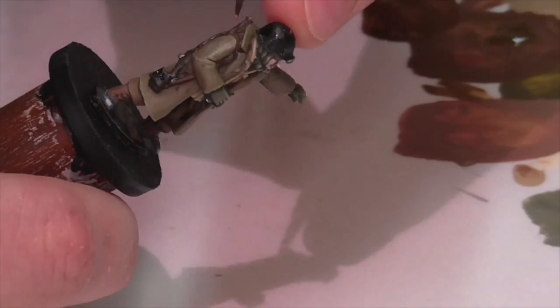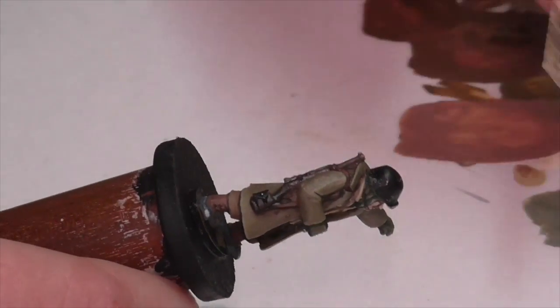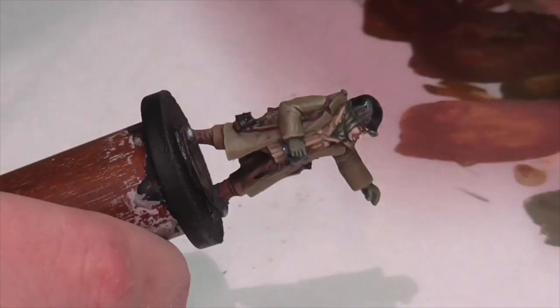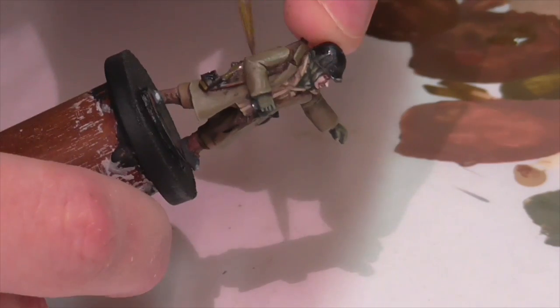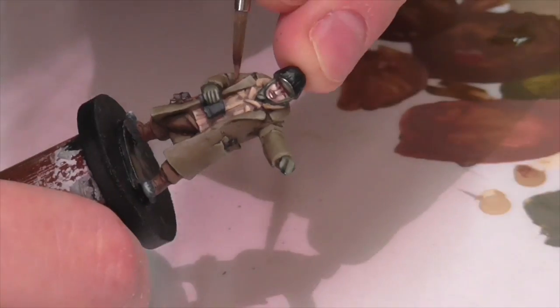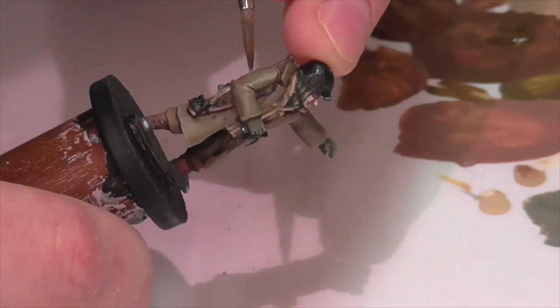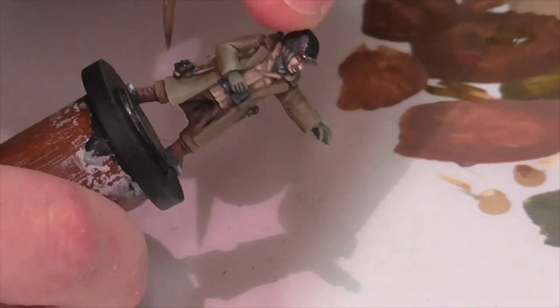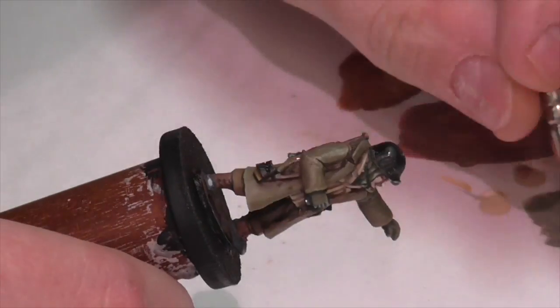For the stock, I'm going to mix a little bit of the English uniform in it to give it a yellowish cast to highlight it further, but on the strap I'm going to mix in some of the saddle brown to give it a reddish cast there. I'm going to continue highlighting the stock using just pure English uniform, but keeping it really, really thin. And the strap I'm then going to highlight a little further, first with a bit of pure saddle brown, and then I'm going to mix in a little bit of Iraqi sand to put some really light faded effects here and there on the strap.